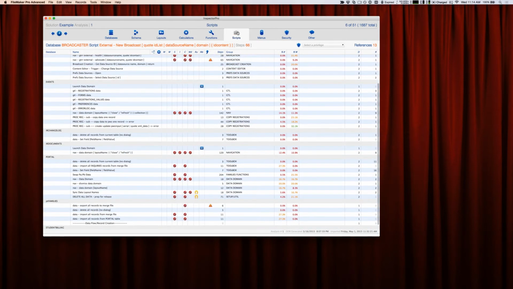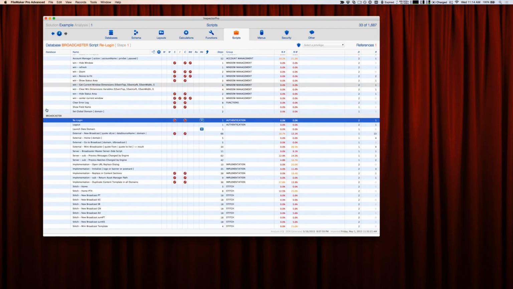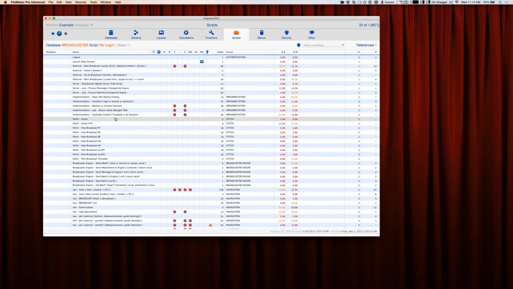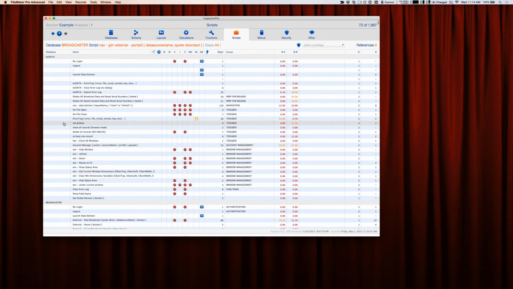Let's go back to the entire list of scripts. Here's the entire list, and I'm in a file, but you'll notice that this file has a lot of scripts, and if I navigate further down and select this one, I still see the name of the file up here whenever I select it. So that's helpful, but you also have a tooltip over here on the far left telling you what the database is for that script. The reason we do it that way is to reduce the visual noise, so we don't have to repeat something over and over, so we summarize those.